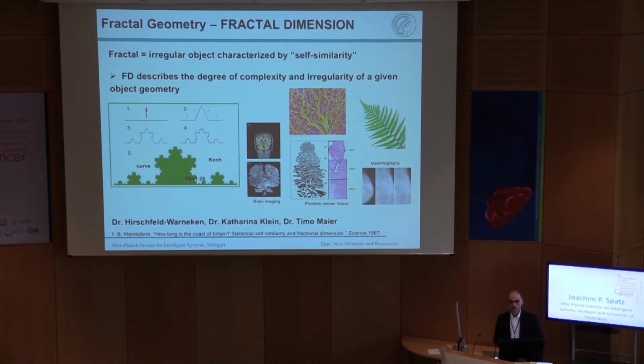or fractal dimensions. And fractal structures can be observed very often in nature. If you look at plants, but also if you look at brain or if you look at tissue. So if you want to describe all these geometries, fractal dimension is a way to do so. And the larger the complexity is, the higher at the end the fractal dimension is. And I avoid going into the mathematics of this now, but the message is, the more complex a structure is, the higher is the fractal dimension, and it's at the end a measure for irregularity.